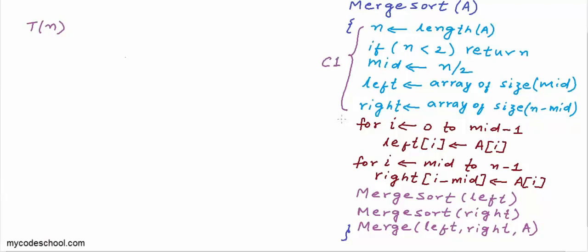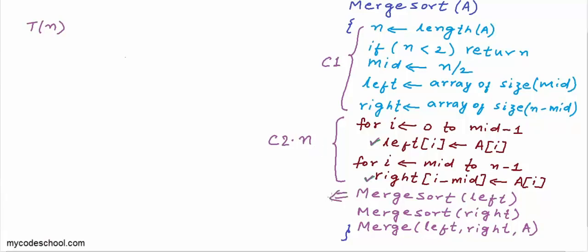Now these two assignments here will have the same cost, and these two together will run n times. So we can say that they will together cost us some constant C2. Let's say C2 is the cost of executing one of these statements. Then the cost will be C2 into n. Sometimes we directly talk in terms of the asymptotic notations only, like we can directly say that this particular segment of the code is theta n in terms of time complexity. But let's talk like this, that this will execute in C2n, where C2 is some constant.